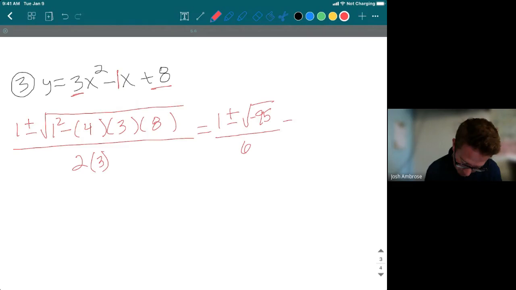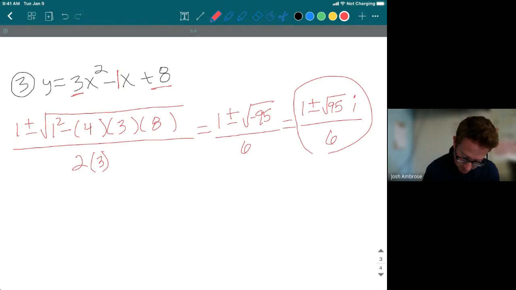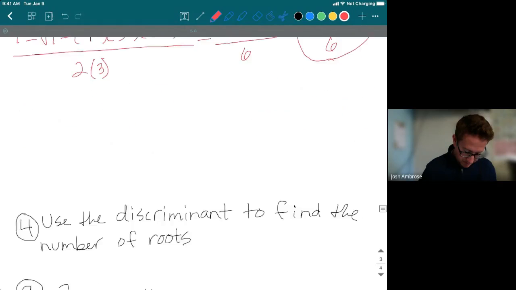So this one, I can give you the heads up on this. It's kind of nice. The 95, breaking it down, won't help us. So that saves us a lot of time. So what we're actually looking at is just a 1 plus or minus the square root of 95. Then we put I right over there, all over 6. That is what we got. Okay, so if you don't pull that negative sign out, which would be the lowercase I, then that one's not going to work out. It's not going to be correct.